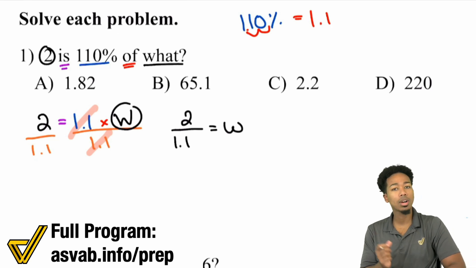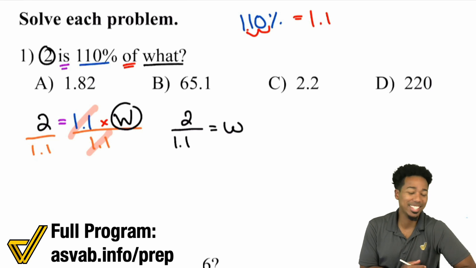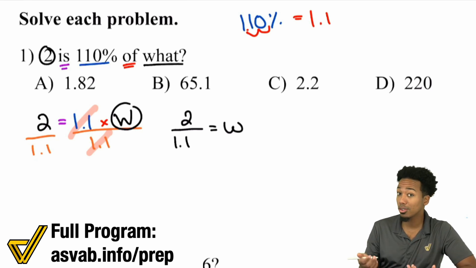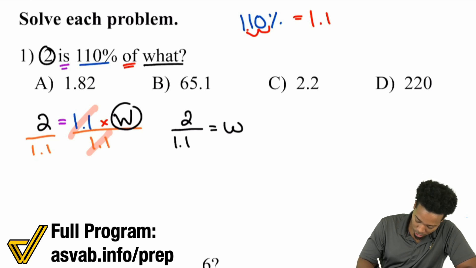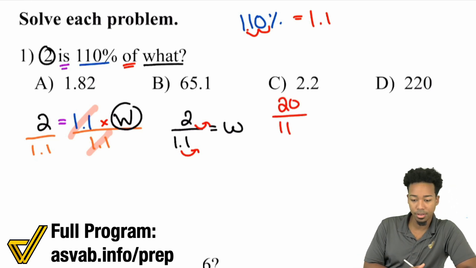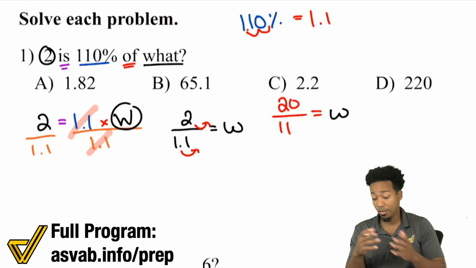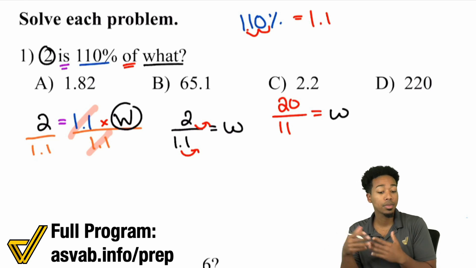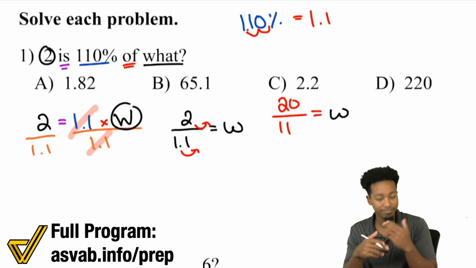This adds one small extra step — when dividing by a decimal, you don't want to divide by a decimal. Change the denominator by moving that decimal place over, and whatever you do to the bottom, you do to the top. So 2 divided by 1.1 becomes 20 divided by 11. To find the original number, you have the percent and the result, so you divide. 2 is 110% of what? Divide 2 by 1.1, or equivalently 20 by 11.